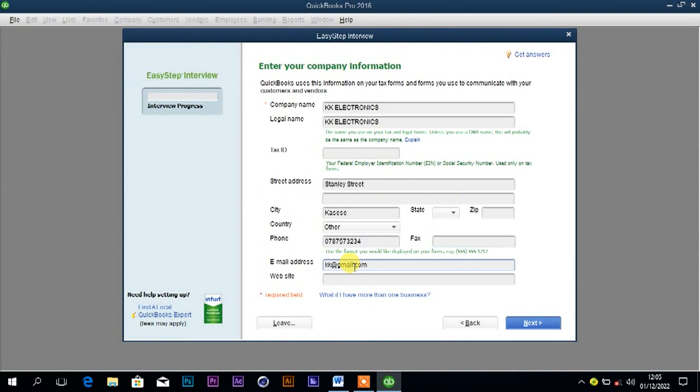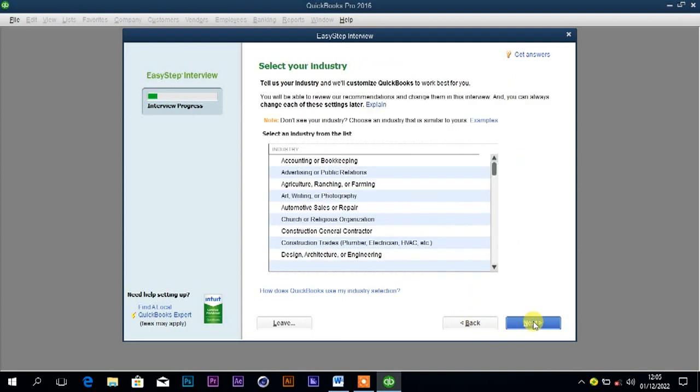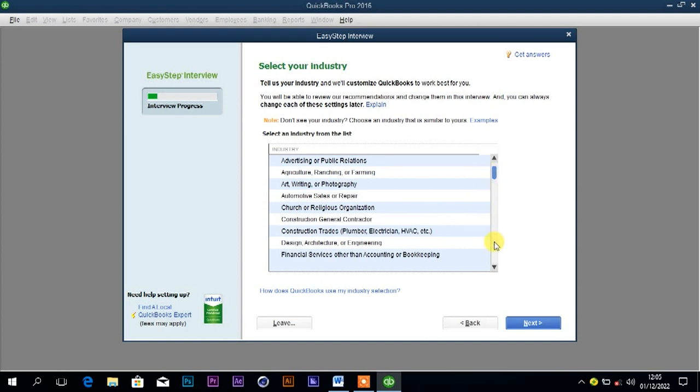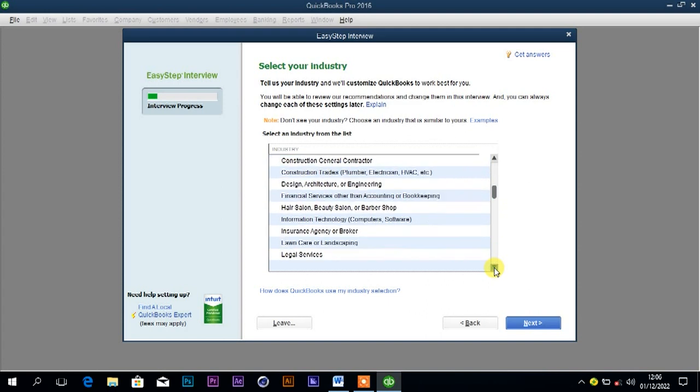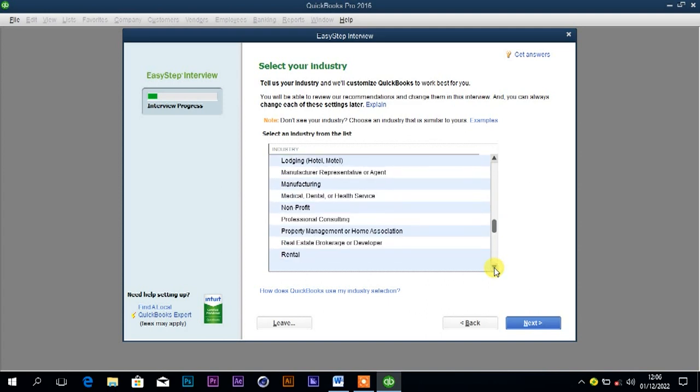We put it here. Then after you come and click continue, go. So we said it is an electronic business. So we come and select the appropriate industry among these industries here. So we have here real estate, repairing, retail shops or online commerce.